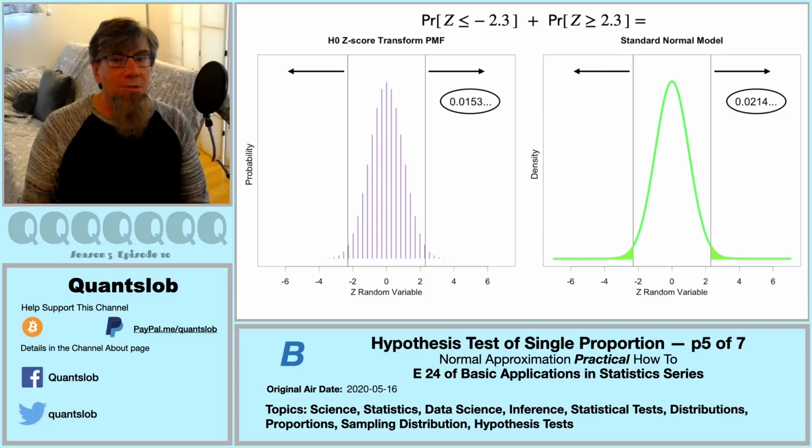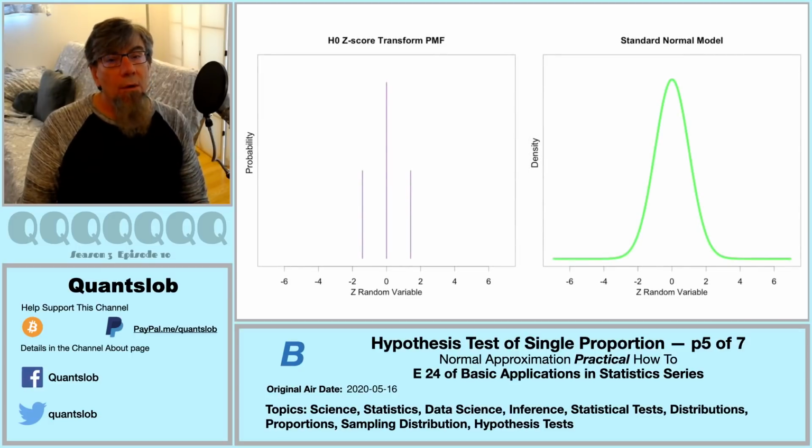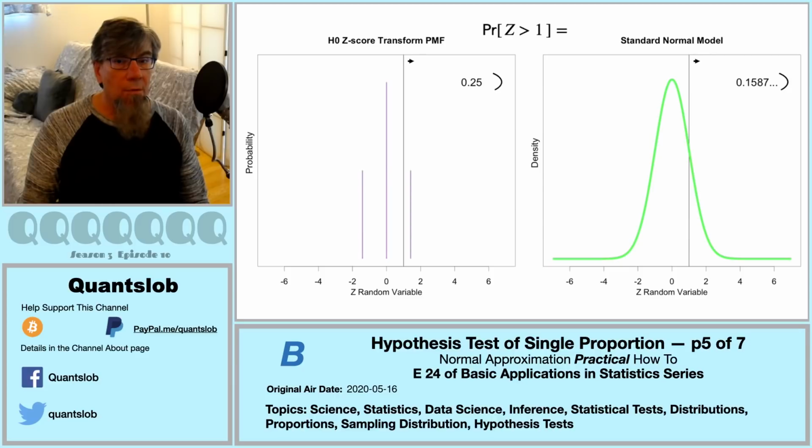So one obvious question at this point is, under what conditions does the normal distribution provide a sufficiently accurate approximation to our sampling distribution? Well, let's consider some counterexamples here. Suppose we have a theoretical random sample of only 2 tosses of a fair coin, 2, not 50. Here, the normal approximation tells us that the probability that z is greater than 1 is about 16%, whereas in truth, under the actual theoretical sampling distribution, the probability is 1/4. That's a pretty big difference.